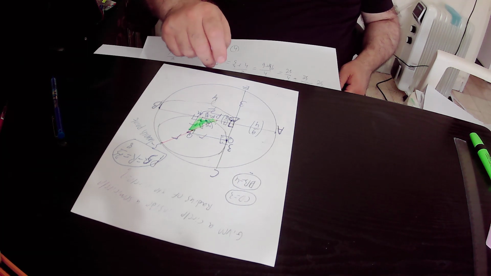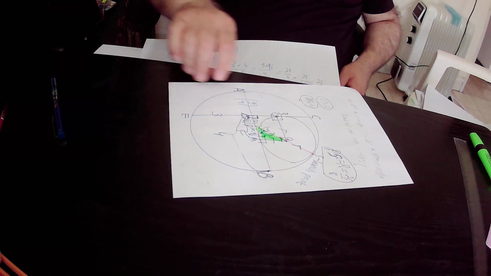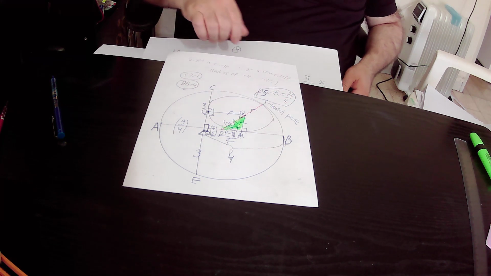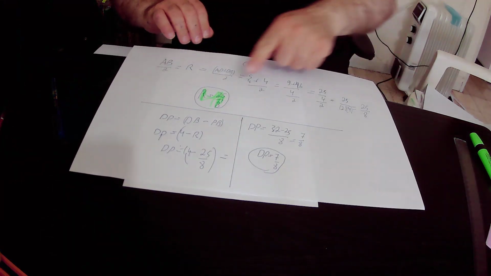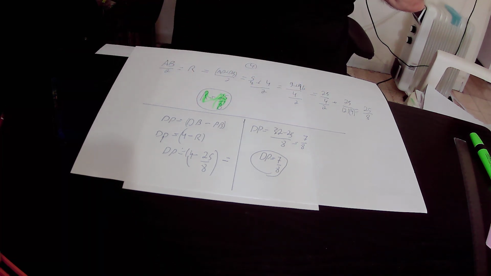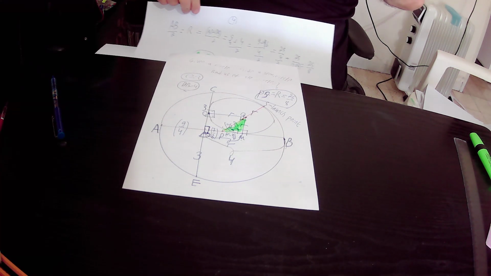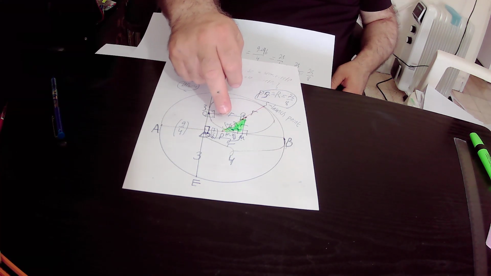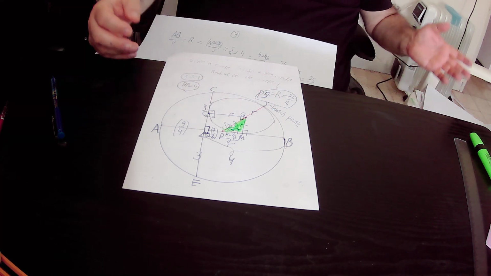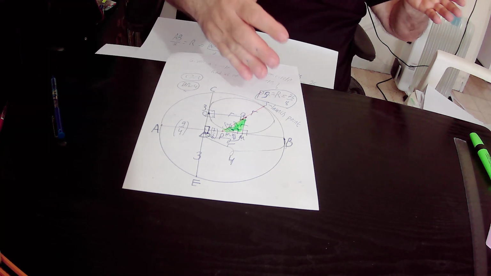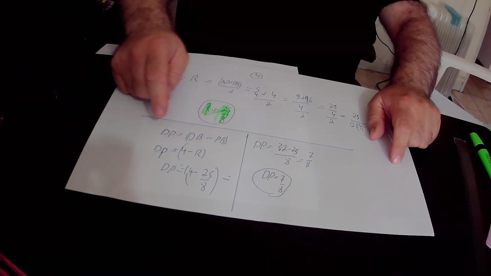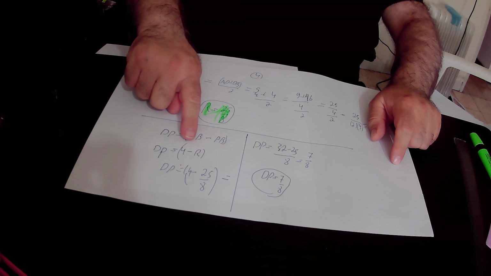And what is the length of line segment DP? The length of the small line segment DP equals DB minus PB. Again, DP equals DB minus PB. DB equals 4 units according to what is given in the question. And PB, what is PB? P is the center of the big circle. B is a point on the big circle itself. And this is exactly the definition of a radius. That is to say, PB equals capital R. So here, DB equals 4 and PB equals capital R. So in conclusion, we found out that DP equals 4 minus capital R.